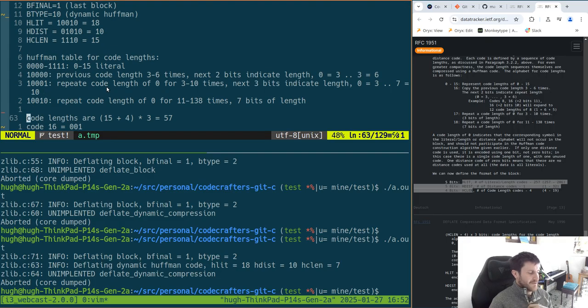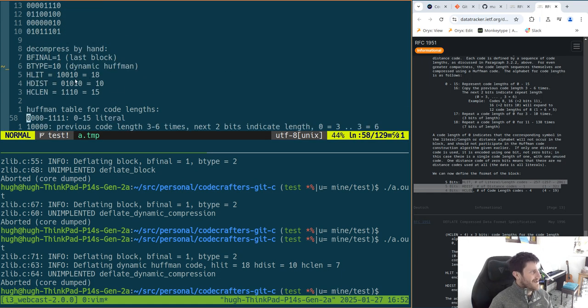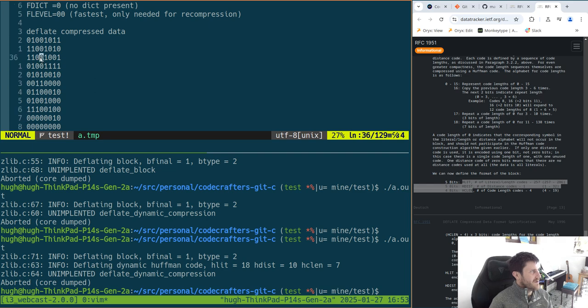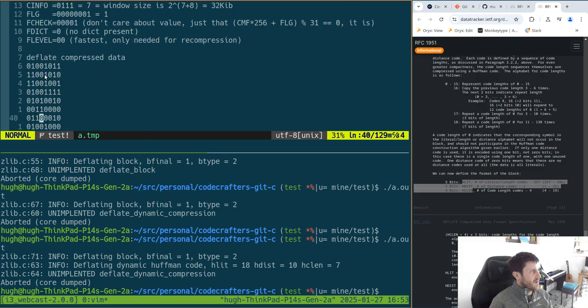You gotta give 2 flags, one to make that happen. Right, so 1010, so that is going to be this one. So then 0111. I think it's that, yeah.